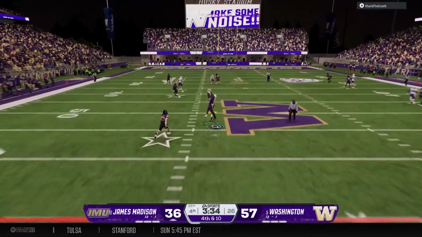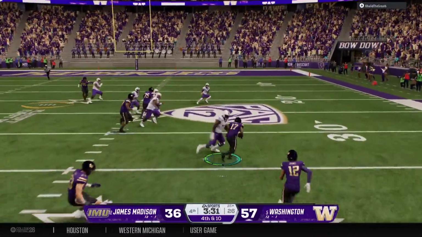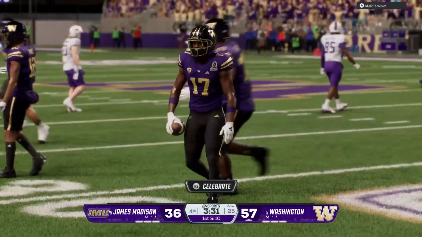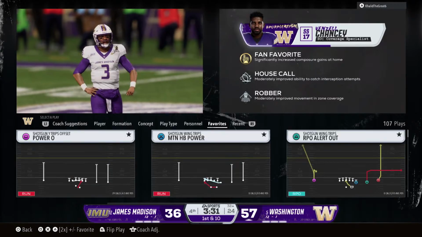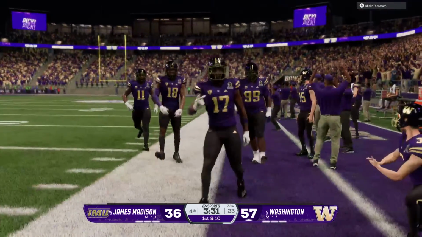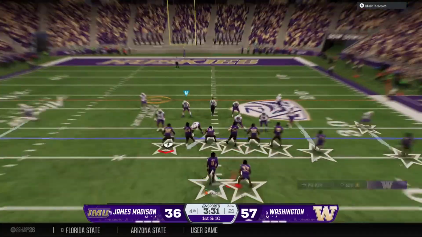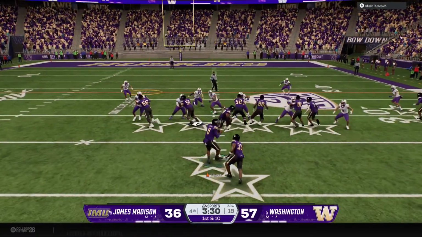Lets it go quickly. It's picked off. He tried to fire the ball into a tight window, and he's wrapped up after a solid return. Well, this defense has been great the entire football game here. They knew they had a lot of pressure on them in the playoff. They stepped up and played well all game long, and now they get a critical interception here late in this game. And the Huskies' offense is back out on the field.